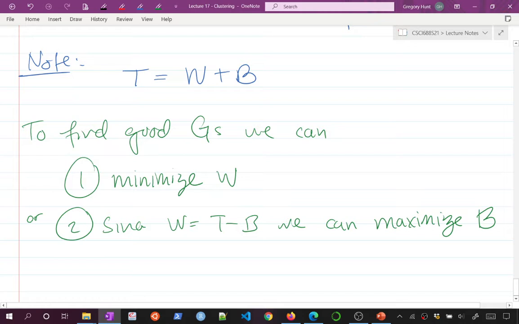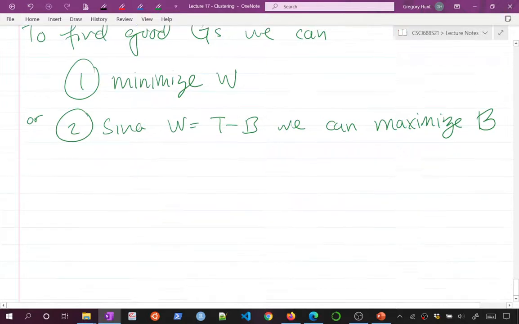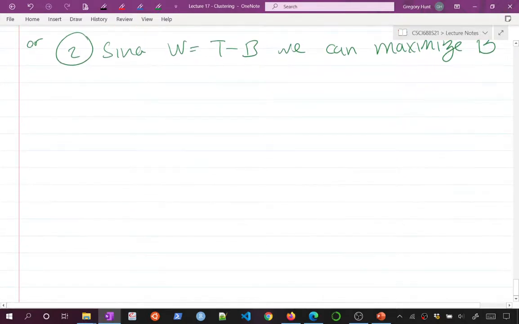So you can think of this in two ways. One, I can minimize my total within cluster dissimilarity, or two, I can maximize my total between cluster dissimilarity. So those are the two ways to view this. Let's see if I can draw a picture here.